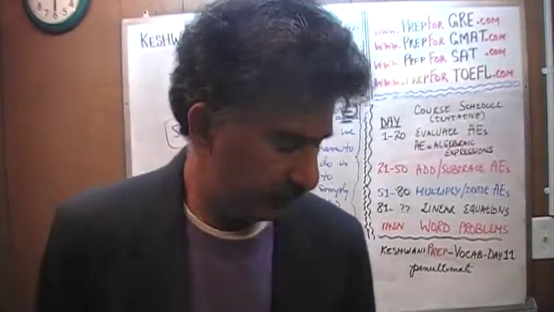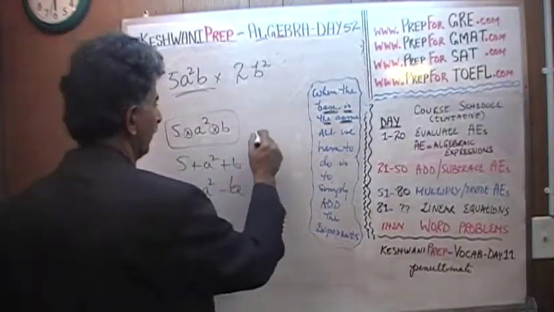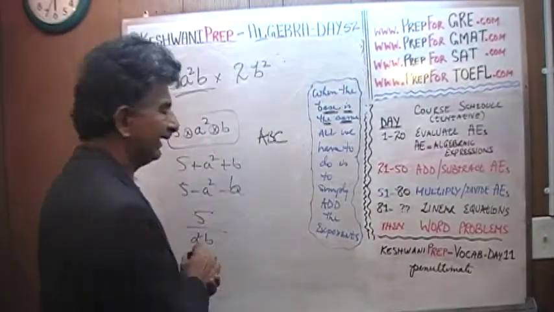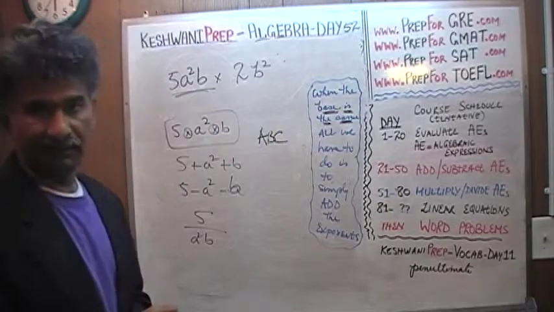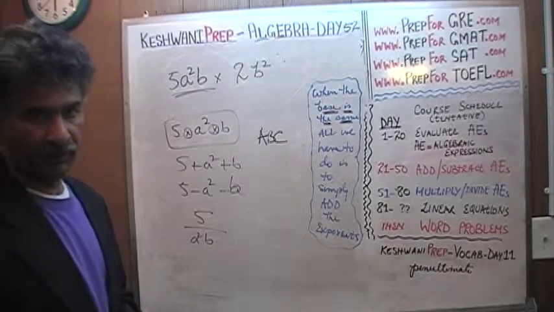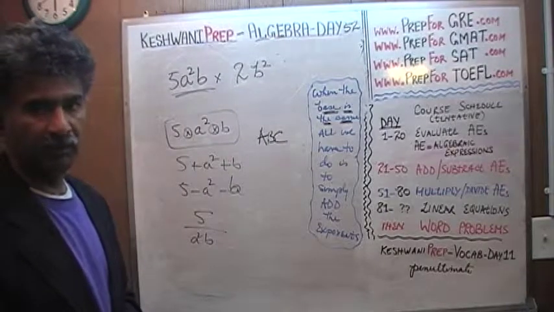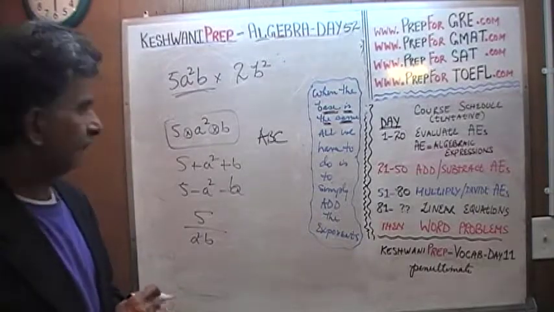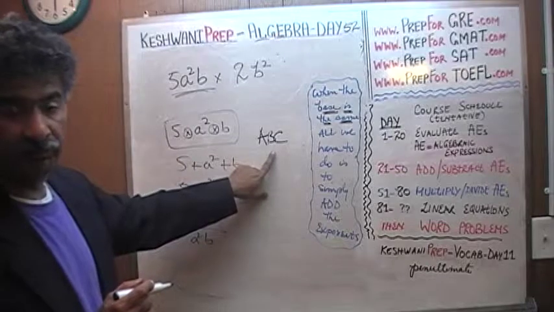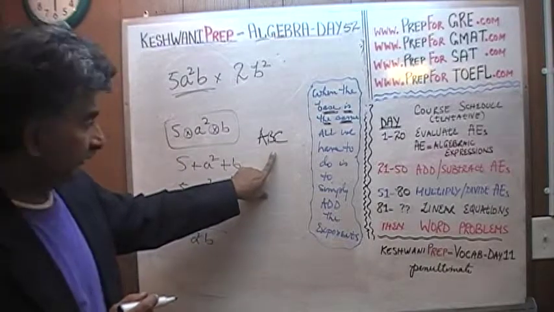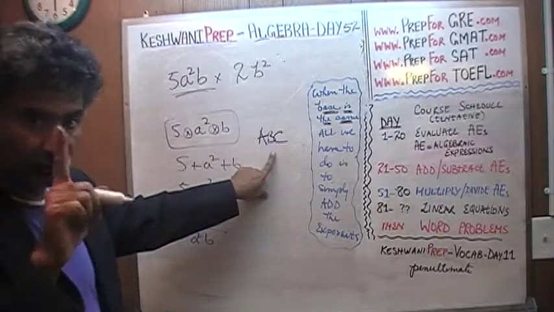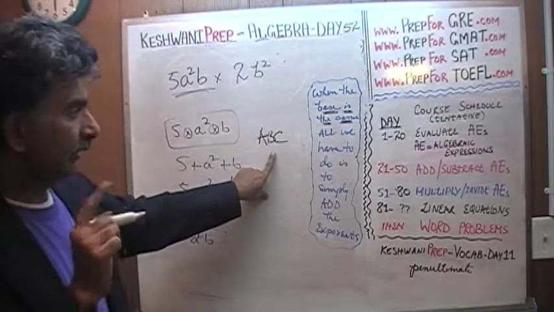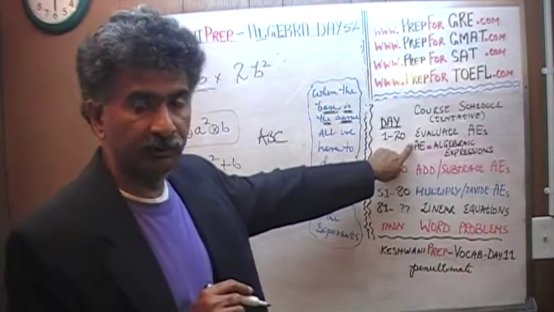So here, if I put down a quantity, this quantity is ABC. That's a quantity. It has a value. As soon as you tell me what A equals, and what B equals, and what C equals, I can evaluate this expression. This is called an expression, and a term, because this expression only has one term. We learned all of that in the beginning of the course, day number 1 through 20.